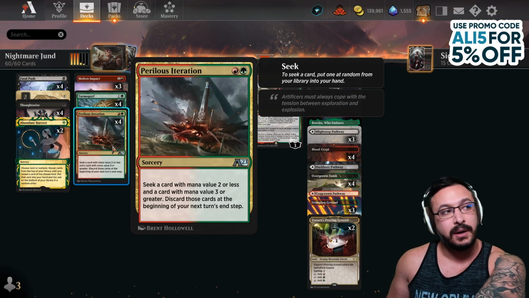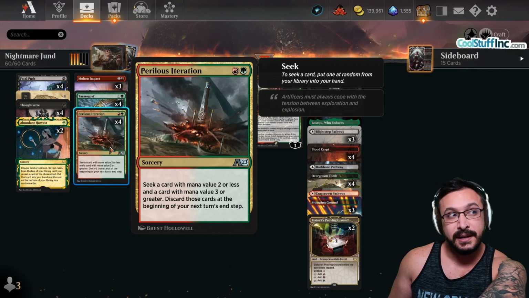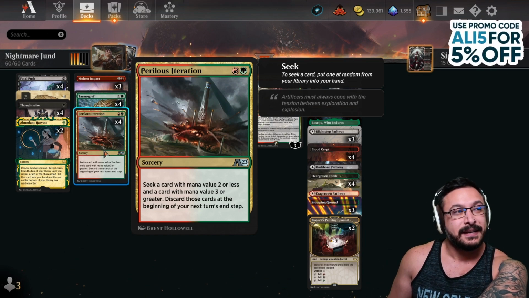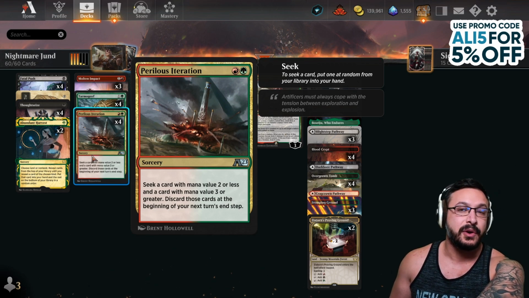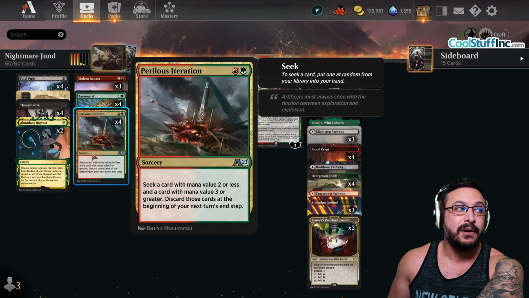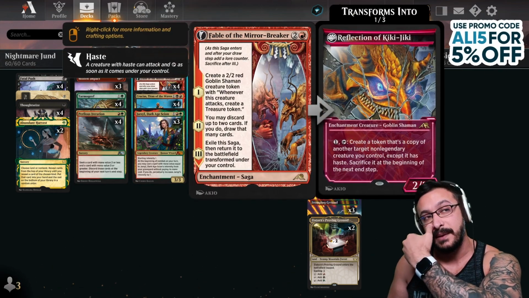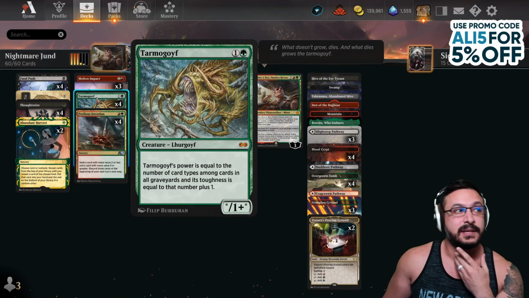Perilous Iteration is our Expressive Iteration. It's not as good as Expressive, but it's still pretty good. So 2 mana allows us to grab 2 cards, one with mana value 2 or less, one with mana value 3 or greater. And these cards are discarded at the next end step. Also, if you have the Titan, you can discard them before and get value out of it as well, or discard them in Fable. And not to mention that the discarded cards will also grow the Goyf, depending on what you discard.